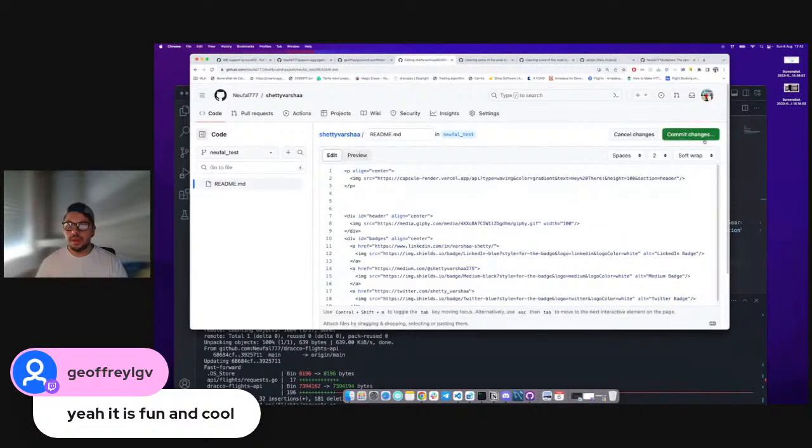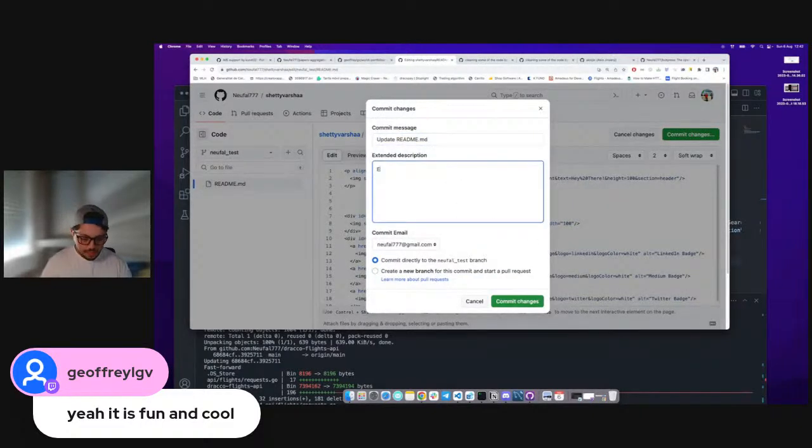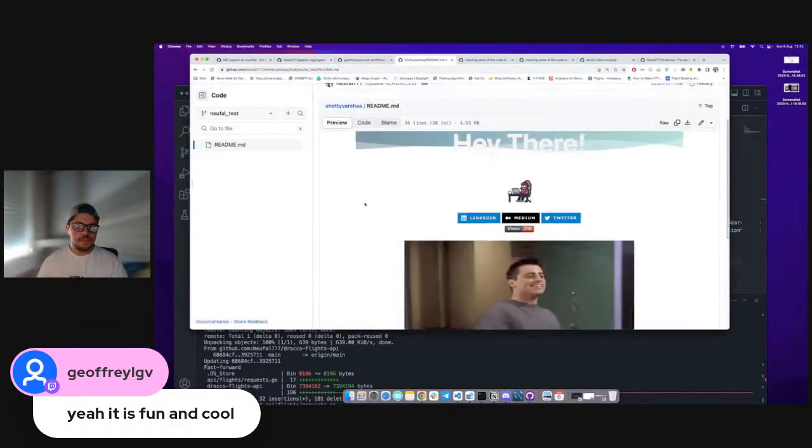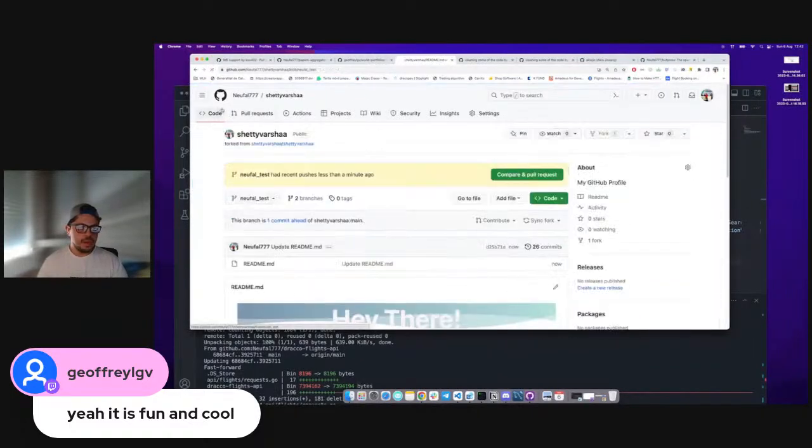I will just put two extra spaces. Thanks for your portfolio. Okay, commit changes. Now if I come here, I will get this message: compare and pull request.